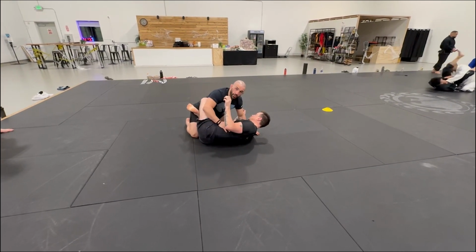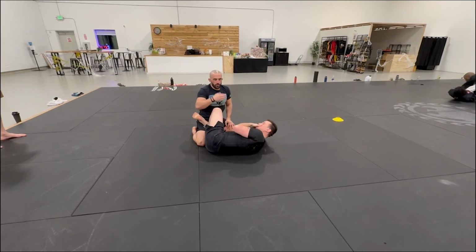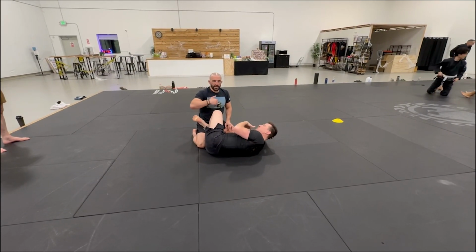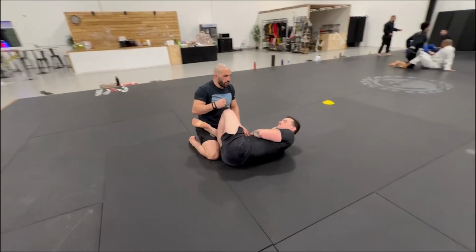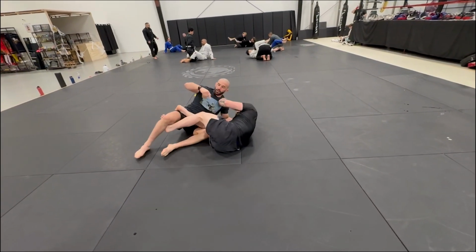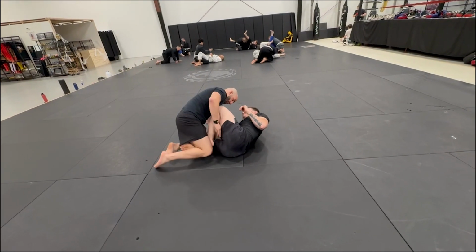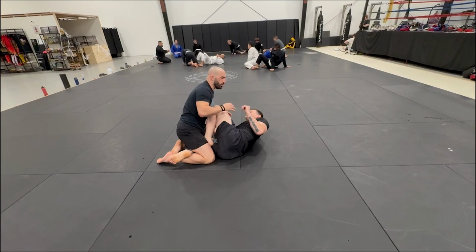If I get stuck here, try not to. This is a little more advanced, but we're going a little further into the next movements. But come around this way. Look, everyone come around. So when you're here and you're trying to force your way past, this is what ends up happening. If he's got a butterfly hook in still, and I'm trying to get chest to chest with him, that's no good.